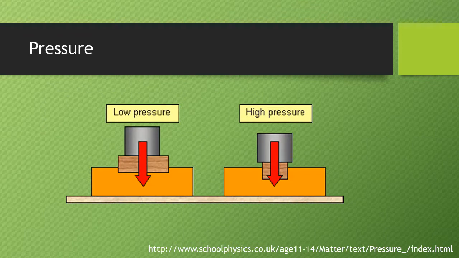So what is up with pressure? Well, in this diagram we have two masses here in the grey, one on this side, one on this side, and they are the same size. So therefore they experience the same gravitational force pulling them down. However, on the left we can see it's sitting on a large block of wood, and on the right it's sitting on a small block of wood. This means that the one with low pressure has not sunk as far as the one with high pressure. You can see here it's sunk a little bit further. And the only thing that is different between these two situations is the area underneath each of those masses. And that area is the key thing about pressure.